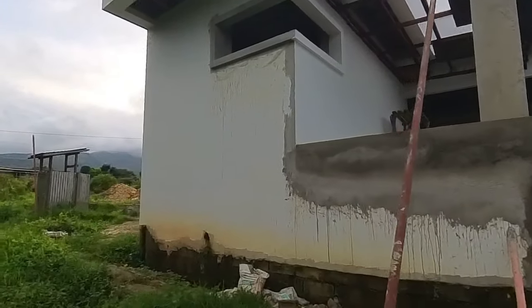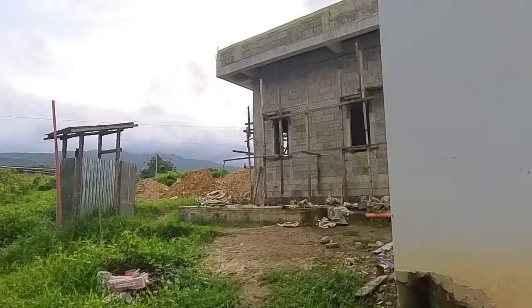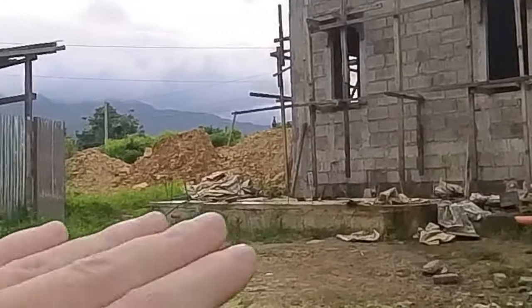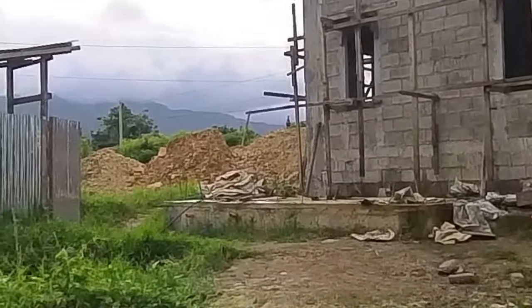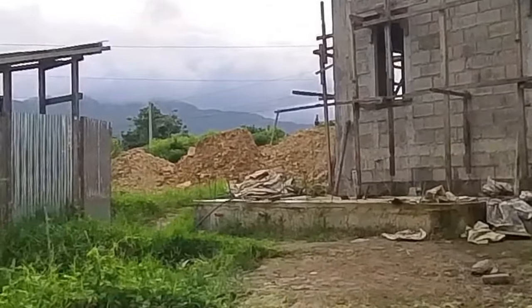So another thing that we are disappointed in, our next project of course is to put filtered water in here. We want a filtration system. We need water tanks, and they haven't built a shed for us to put water tanks on or a water filtration system. So we can't move in until we have clean water and a kitchen and cabinetry, and Flora wants to be able to cook. So again, we're not going to move in if we don't have those things. And we're trying to tell the engineers, hey, we want to move in, please hurry up. Flora's feeling a little bit disappointed.